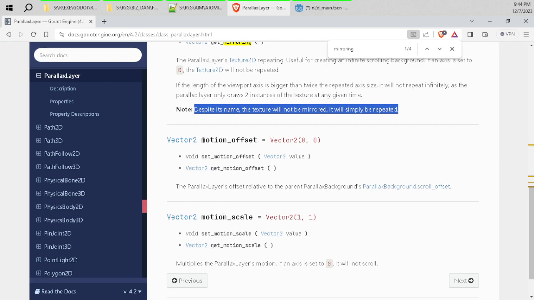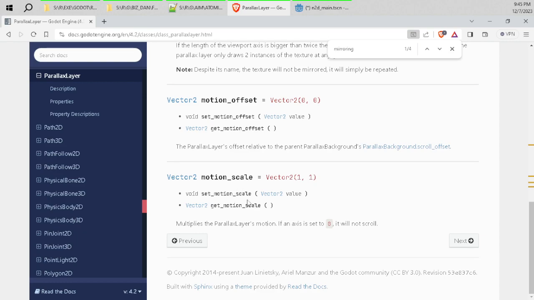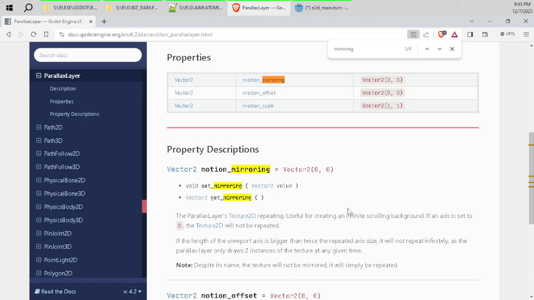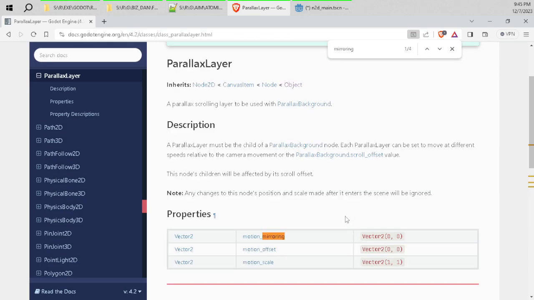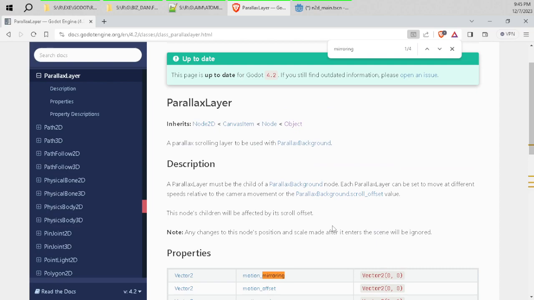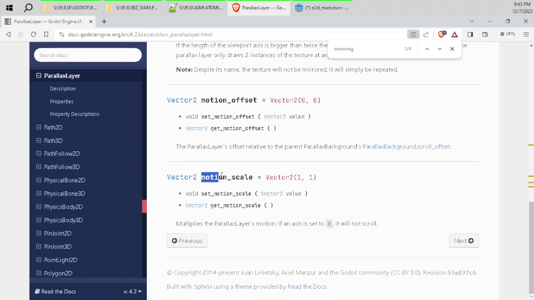So I feel like some of these names are complete shit. Like, motion offset is just an offset on top of an offset, and you're going to call it... whatever, let's move on. Okay, so motion scale. It all just starts with motion. It's almost like motion is just a namespace, and it has nothing to do with anything, right? It's like, oh, parallax, yeah, parallaxing things. They move, so therefore the namespace on all these identifiers is going to be motion. That's what I'm getting from this. I'm just so salty. I'm so cranky.